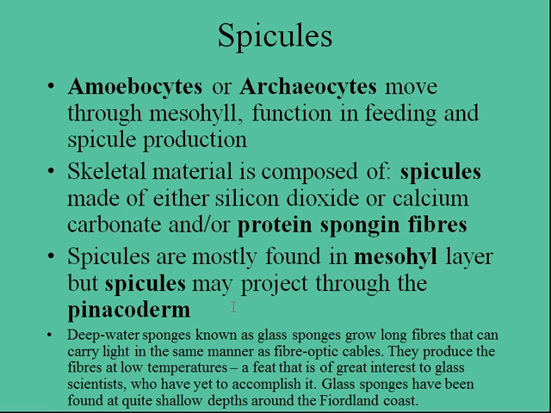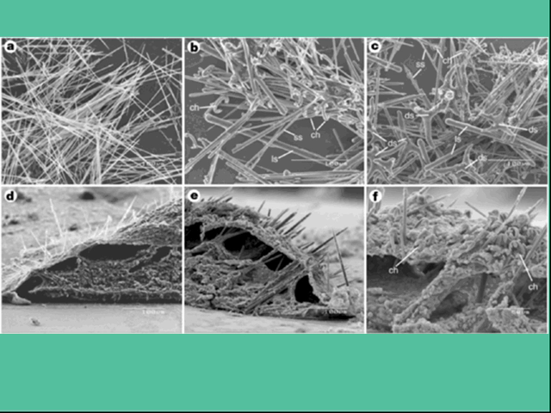So if we look at this, here are some spicules that have been removed from these different sponges. The sponges are a little bit dried out for these micrographs. But what you see is a whole lot of projections that look like palisades, or like sharpened sticks or something like a porcupine. And these serve as a defense against grazers coming along and taking a big bite.